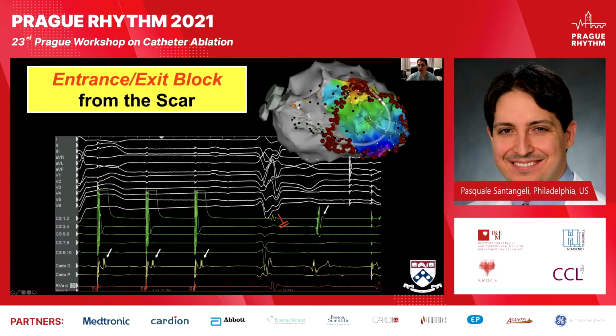And of course, you also validate here the entrance block with a native QRS with no late potentials. And also you see dissociated activity within the scar with no QRS produced. It's very similar to what we've been observing for pulmonary vein isolation. But again, this can be achieved typically in patients with transmural scars and mostly in the apical region, because of course in the inferior region, you will not overcome the issues with intracavitary structures such as the papillary muscles, and it's more difficult to achieve.